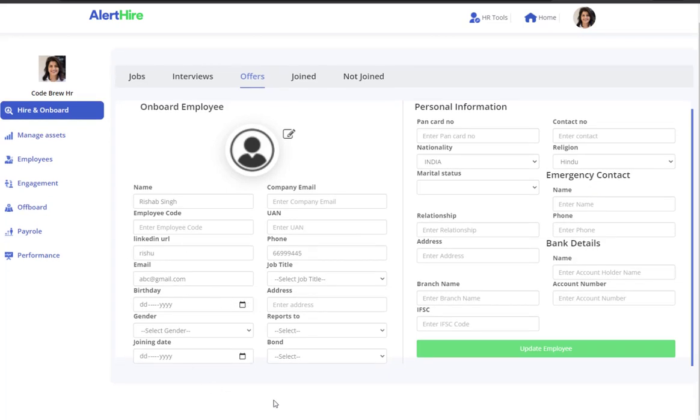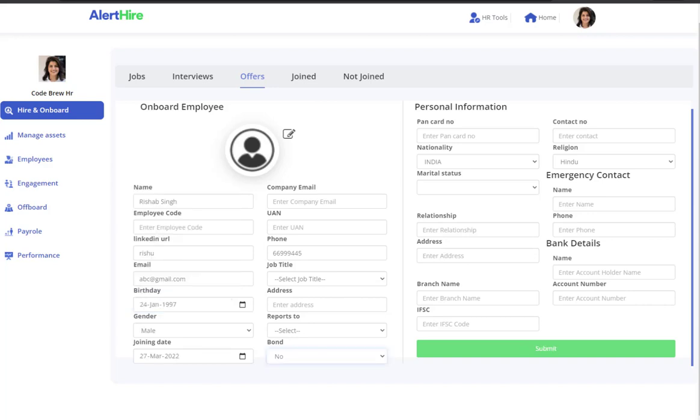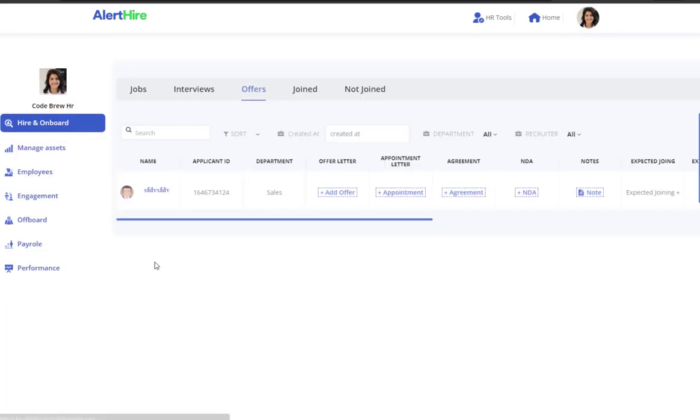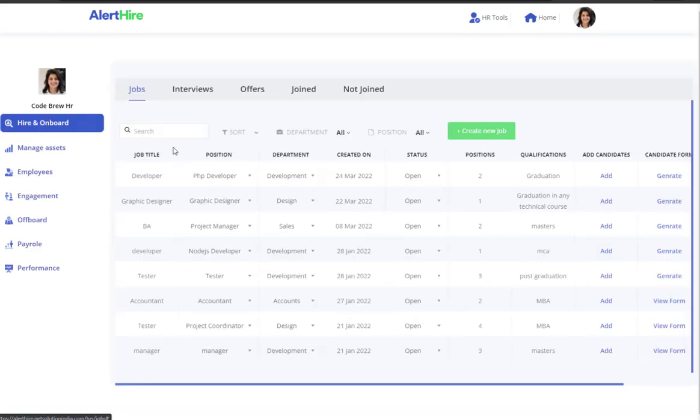After clicking on start onboarding, you can see a form like this in which you have to fill all necessary details, and you can add the candidate into the employees list from the submit button at the bottom. The employee then gets removed from the offer section and will be in the employee section. This is the process of hiring and onboarding.